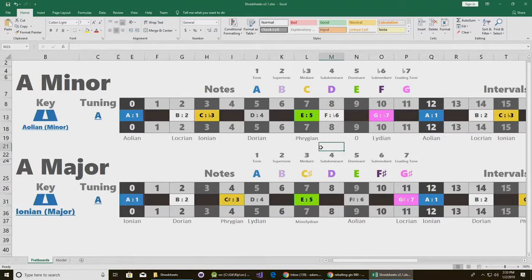Okay, so we got the seventh fret. That's the fifth. That's the fifth degree. And you might hear somebody say, oh, now raise it to a fifth. Now lower it to a fifth. Fifth is the most commonly used scale degree term by everybody.